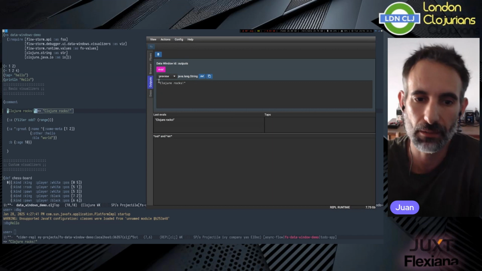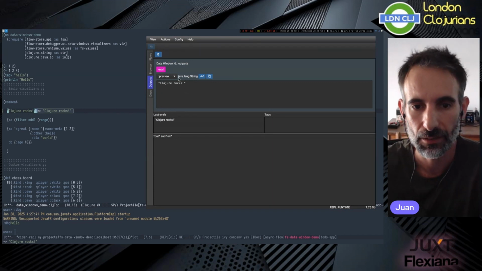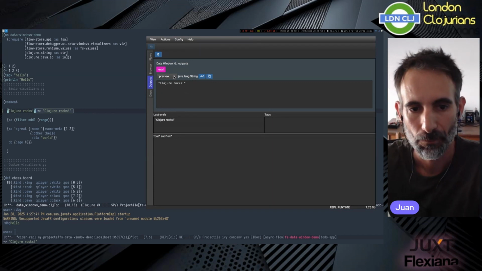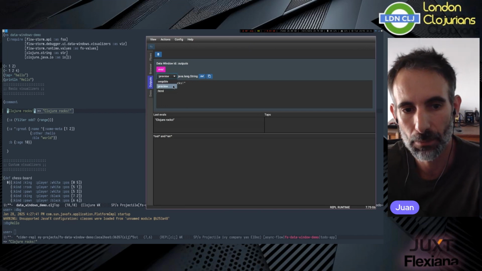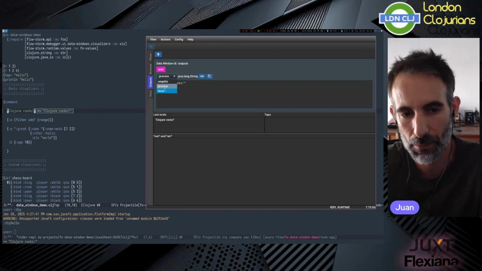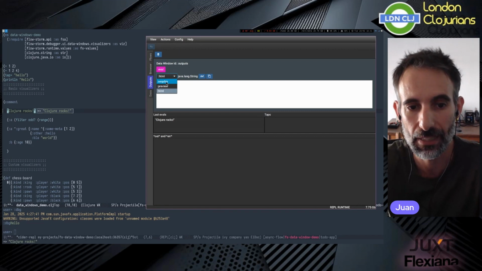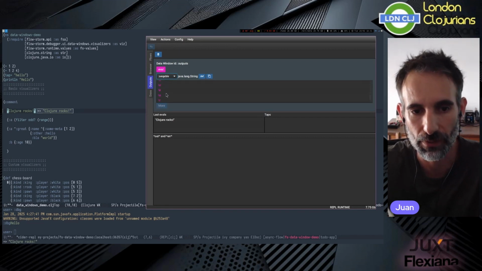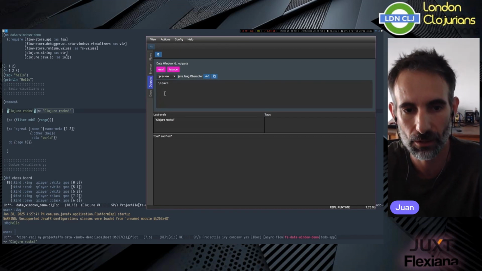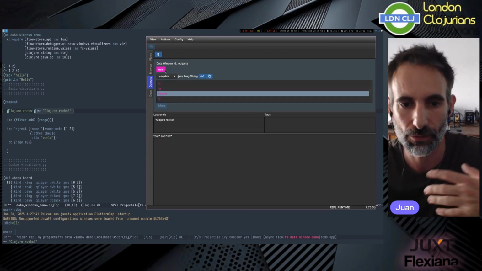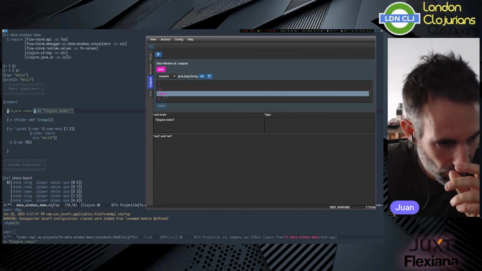The data window tells us that this is a java.lang.String. It provides multiple ways of visualizing it. You can visualize it as HTML, which doesn't make a lot of sense here, or as a seekable, and you can see it's composed of little chunks where you can click on them and see the chunks, and you can navigate forward and backwards into the nested data structure.